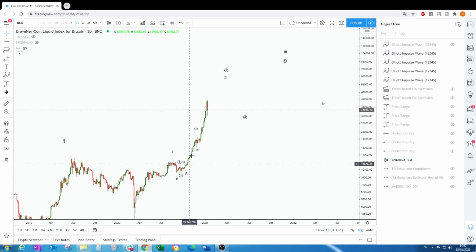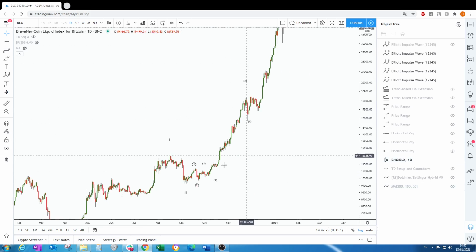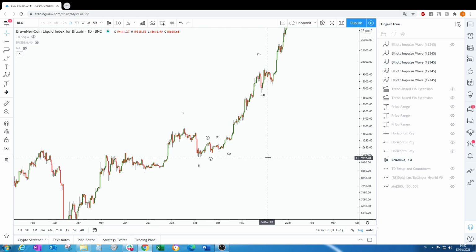So within this third wave, this subwave to me is not yet finished. I'll zoom into the daily time frame to see what's going on. Within the structure, we had a type of equilibrium pattern at the daily time frame. To me, usually it was a bearish signal. Whenever you have a huge price drop and you have an equilibrium pattern, you expect the price to follow the previous trend. But that didn't happen.